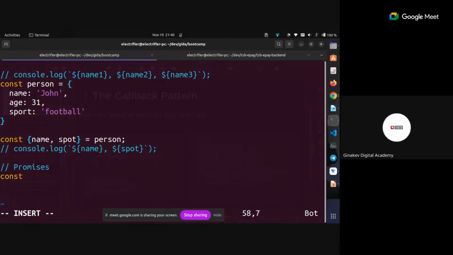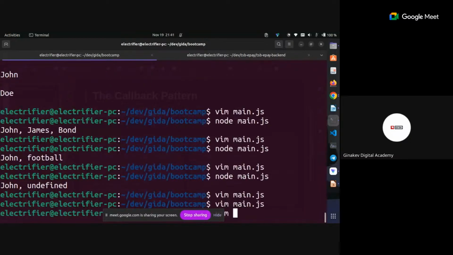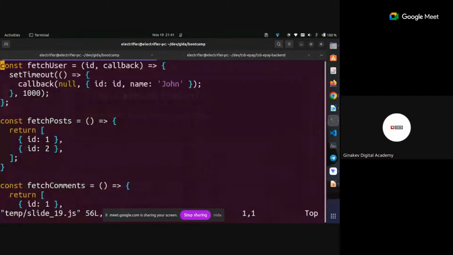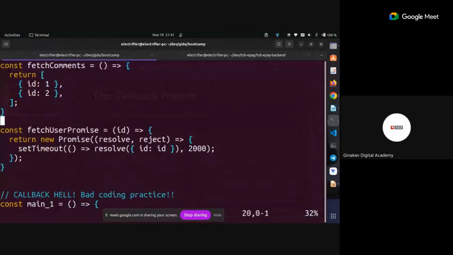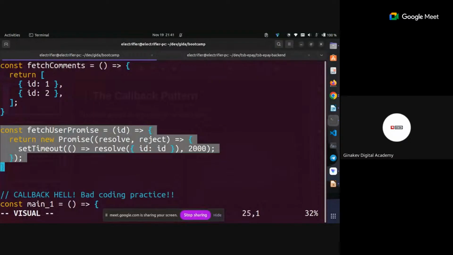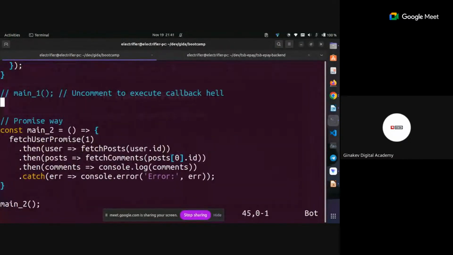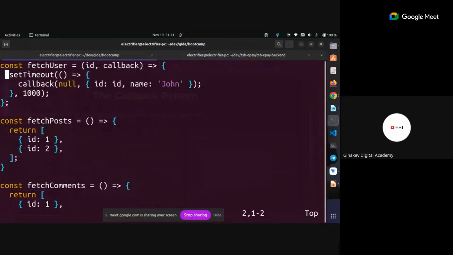It means define a function that returns a promise. So let's just use this example I created, and this was where we stopped yesterday.